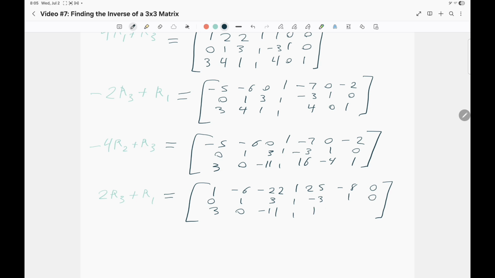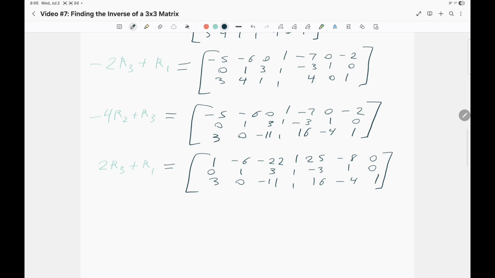Are we changing row 1 with this? All right. What do we want to do next? Ooh, that looks very tempting. Negative 2 R3 plus R1. Isn't that tempting? I'm very tempted, but no. That would just undo the operation we just did, so I don't think that's the right choice for now. I do not think that's the play, because that would just undo what we just did, and we don't want to do that.